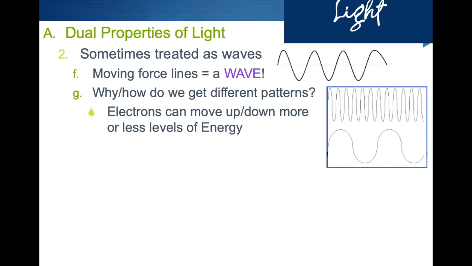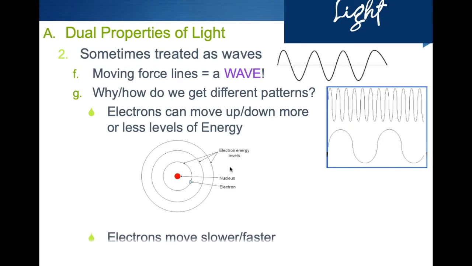But if I move up a lot of energy levels and fall back a far way, up and down, then that wave would start to look different. So again, if I have an energy level here and I fall from here down to here, then that's going to move a wavelength that looks like this. But if I have a farther distance to fall, then I have a different amount of energy that is moving. So that would give me a different wave pattern.